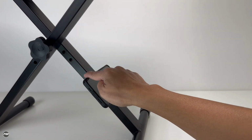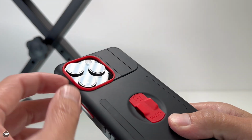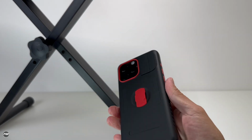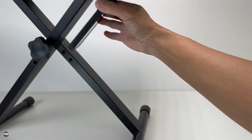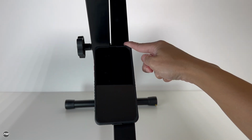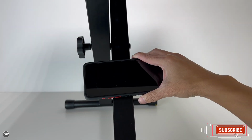Put it there, not gonna slide. You could even do it vertical, like a selfie. You don't have to worry about it sliding. Because most of the time with cases, the bezel kind of gets in the way. But this one, since it pops out, it doesn't slide. And look, this is not even covering the other magnet and it's still sticking. So even if you put it here, it's not gonna come off because it has such strong magnets. Even though it's only using two-sided magnets because this is not long enough, it still doesn't slide. I mean, of course, if you push it down hard enough, it'll slide. But if you just kind of slap it there, it's good. This side for sure is a lot stronger.